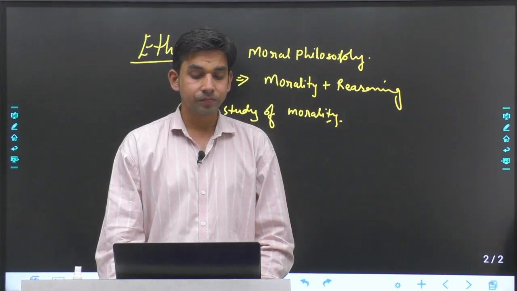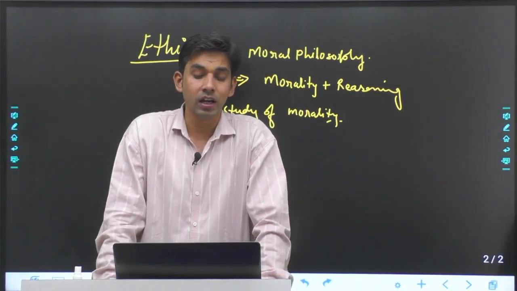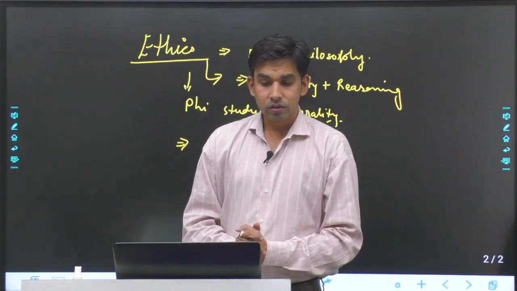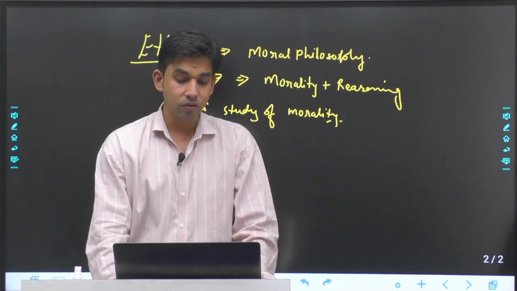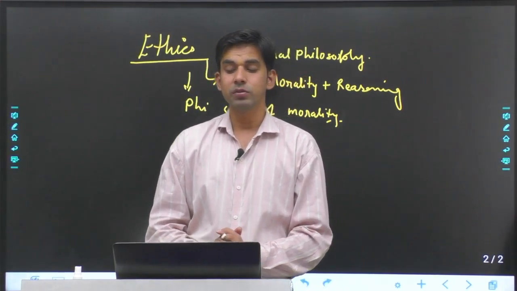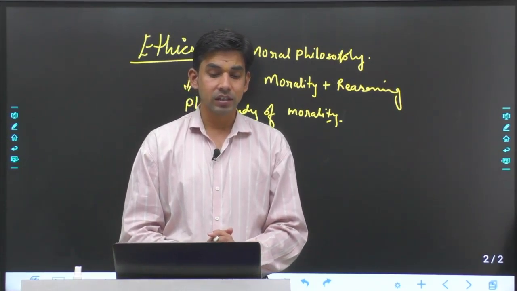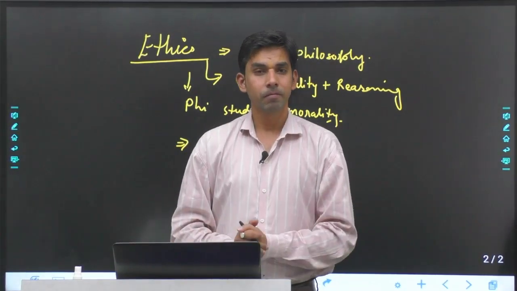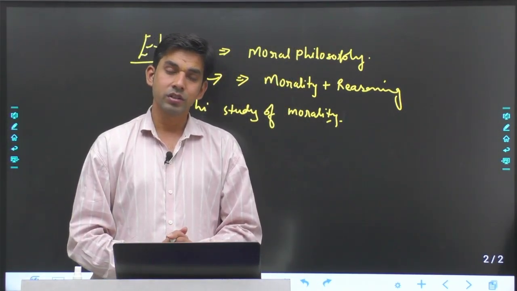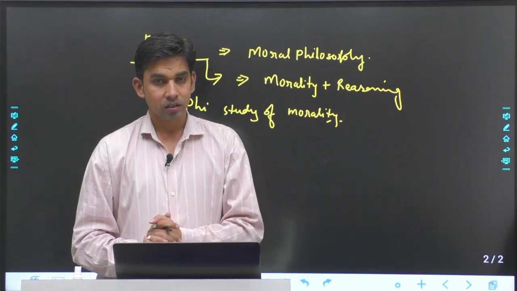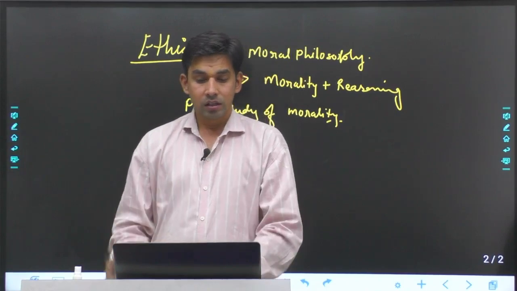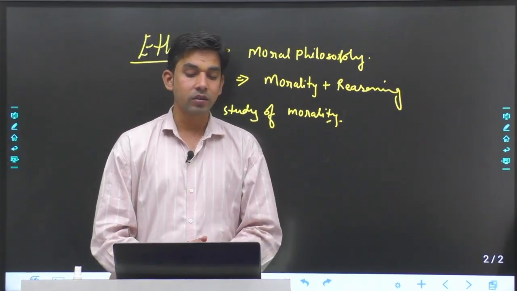One more thing: many people use the words ethics and morality interchangeably. However, there is a difference between ethics and morality. In simple terms, ethics is equal to morals plus reasoning. To have an ethical viewpoint, you should be able to give some reason for it. Ethics is moral philosophy, and philosophy is all about reasoning. For example, you might feel that it is morally wrong to steal, but if you have an ethical viewpoint on it, it should be based on arguments and analysis about why it would be wrong to steal.